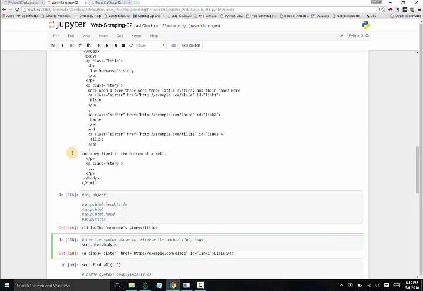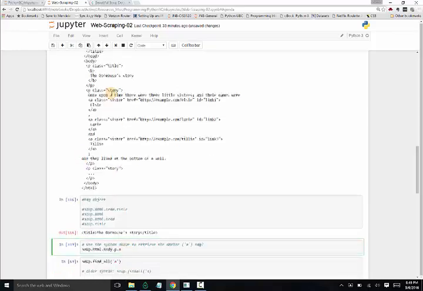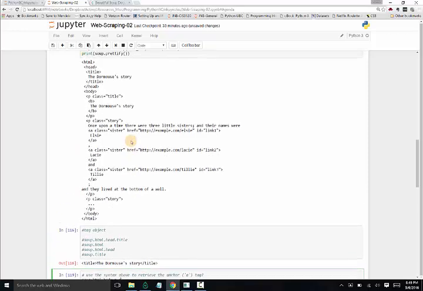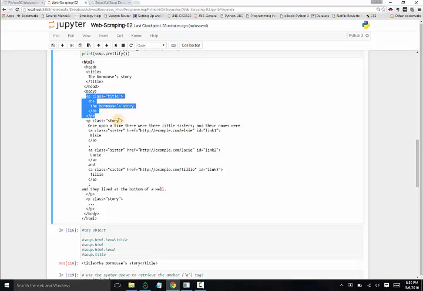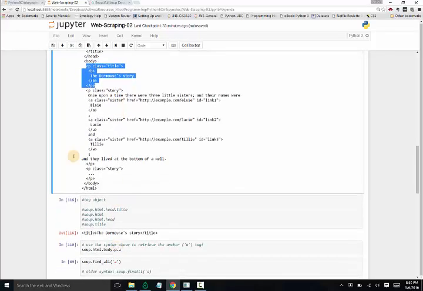What happens if I type in body.p.a? So you do not get anything, because suddenly you do not see a result here. What you should have seen, simply because you went too far. You went HTML, you went to body, you went to p, and it's looking for a tag under the p, the closing p paragraph tag, right? There is no a tag here, so you do not get a result. So you want to be careful how you access. So you've got to be able to type this in correctly.